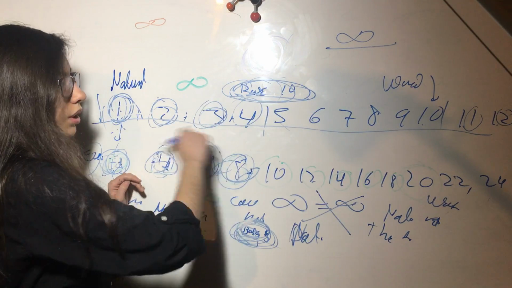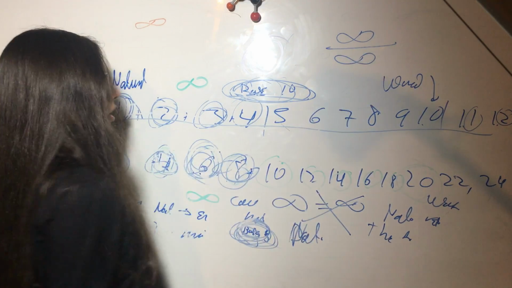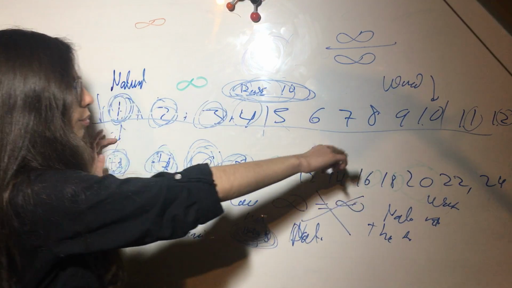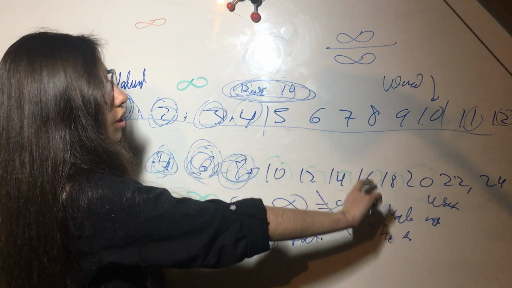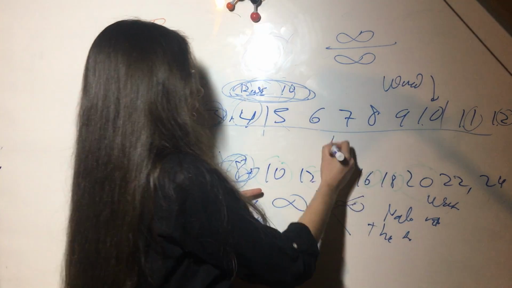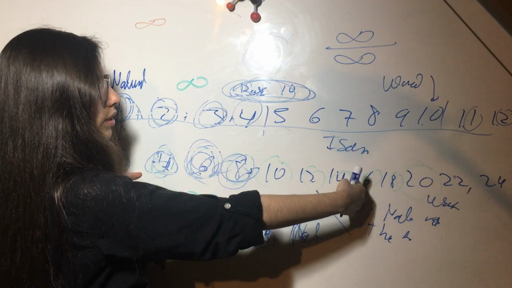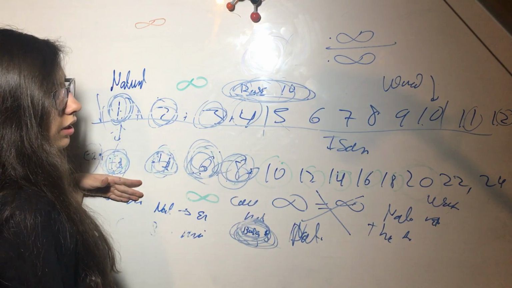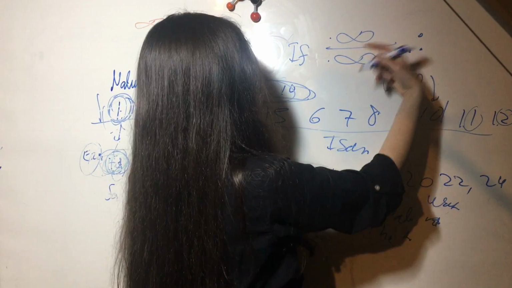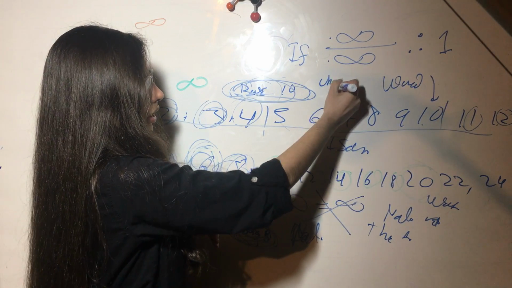We have infinity natural numbers, and we have infinity even numbers. So if we divide the infinity that corresponds to the amount of natural numbers over the infinity that corresponds to the amount of even numbers, both are infinity. So we are saying that the natural numbers are isonumerous with even numbers. So this infinity is the same as this infinity. If that is true, then infinity over infinity would be equal to 1. But no. Infinity over infinity is undefined.